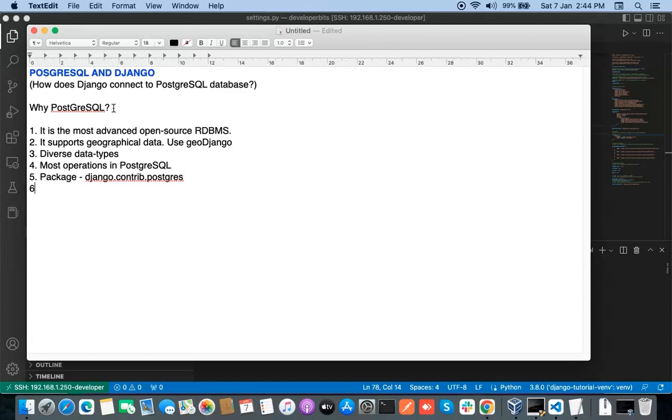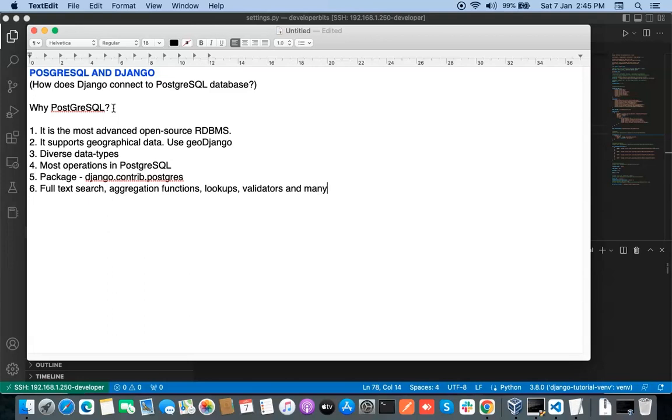And there are many features which are available in PostgreSQL, like full text search, aggregation functions, lookups, lookup validators, and many more.